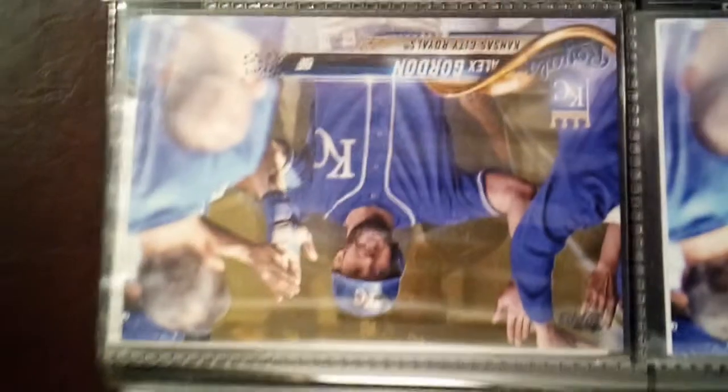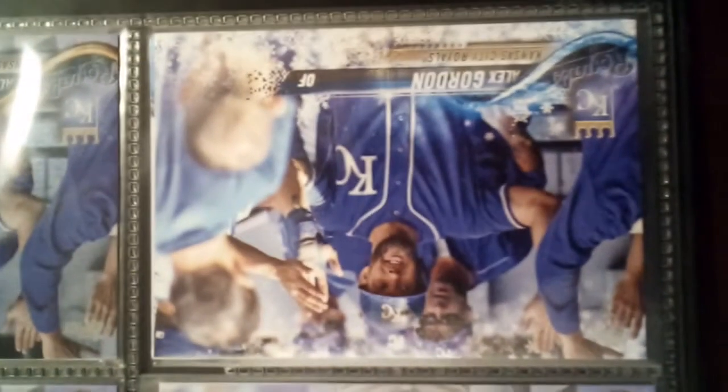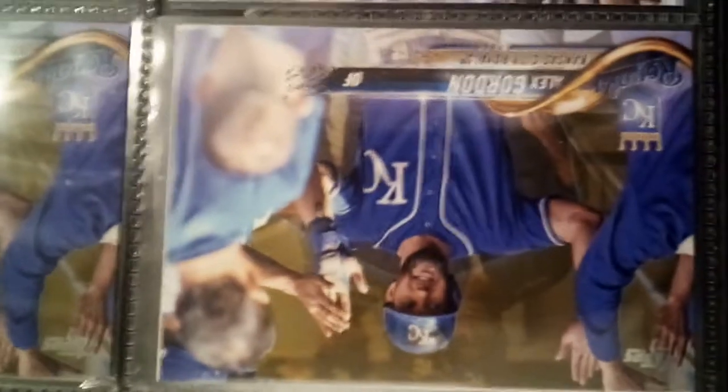Here's 2019 with different parallels — here's the gold, that one would be the base, we got the holiday, another gold one, and then some more base ones. And if you didn't notice, he started off his career wearing number 7, but now he actually wears number 4 — there's number 4 on his jersey.